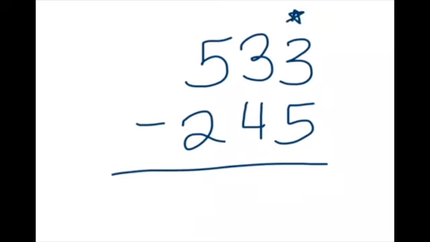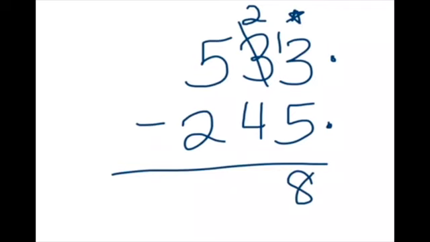So let's remember to start with our ones place, and that's what we'll start subtracting. I have to ask myself, is there more on top or more on the floor? Is 3 more than 5? There's more on the floor, so I have to go next door and get some more. I'm going to take a 10 away from the 30 and give it to the 3 to make a 13. I now have 20 left, or a 2, because I had to give that 10 to the ones place. So now I have 13 minus 5, and that gives me 8.